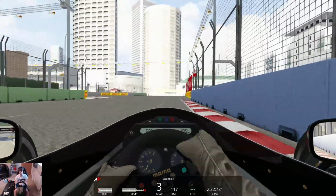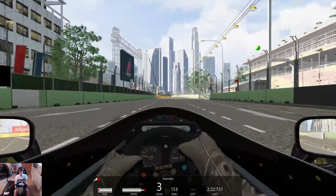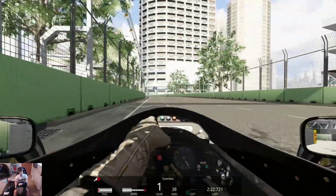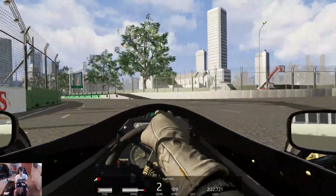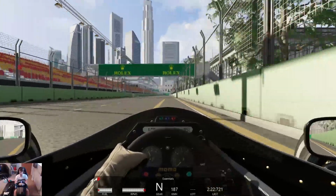Braking at the 100-meter board. Try to avoid front lock-in. And then third gear on the exit. Luckily, not too much turbo lag that time. Big lock up into the next corner. Not what we wanted. Just understeered horrendously wide. Really got to watch out. Unfortunately, they placed a lot of sticky road in places that I wouldn't personally have done so.